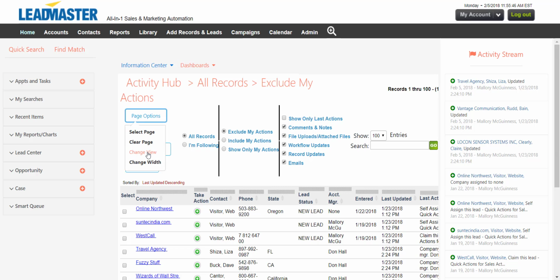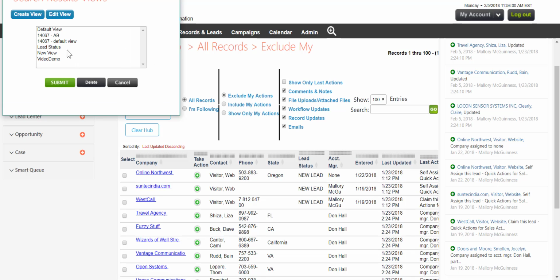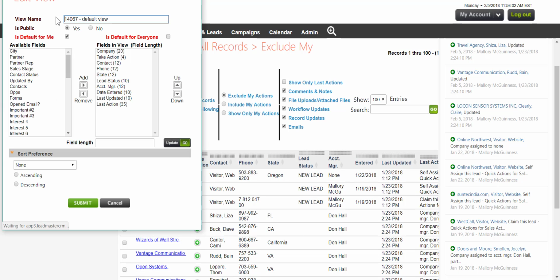Changing the view allows you to specify which fields are visible, in which order, the width of each, and the sort order. Start by giving it a name. Next, decide whether or not you want everyone in the workgroup to have access to this view. If it's public, everyone will see it. Then decide if this will be a default view for you or a default view for everyone. Then, decide on the fields you would like to view.